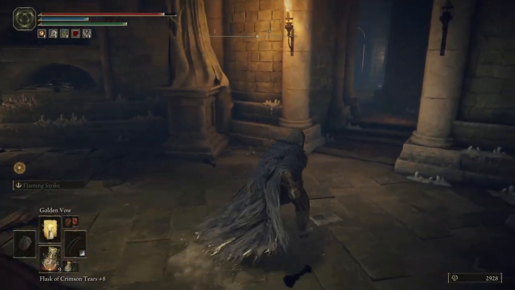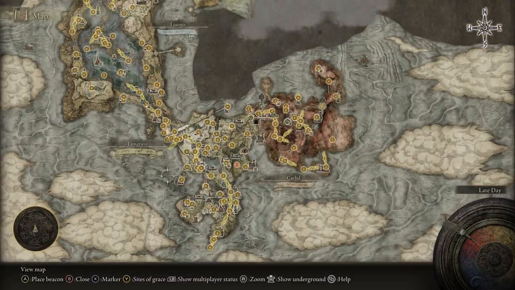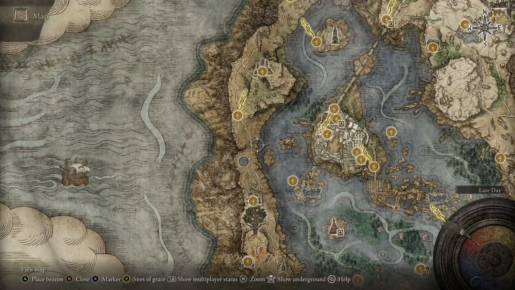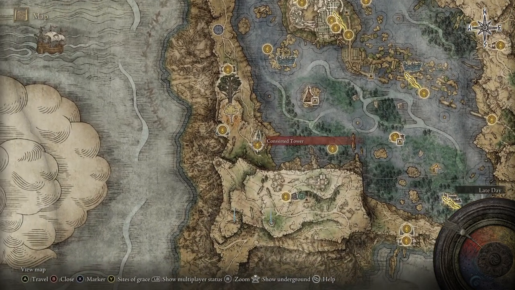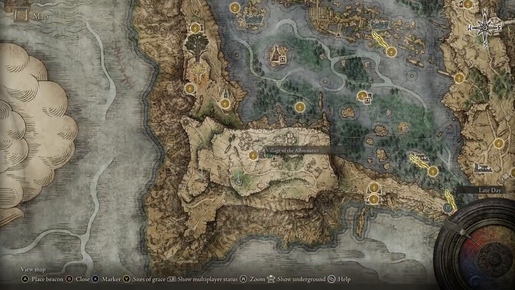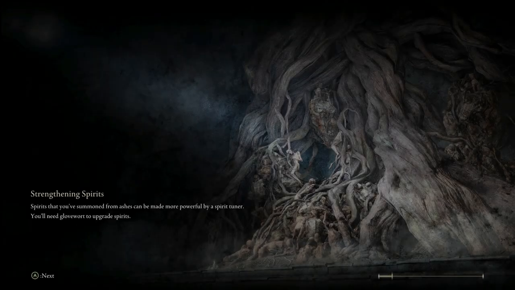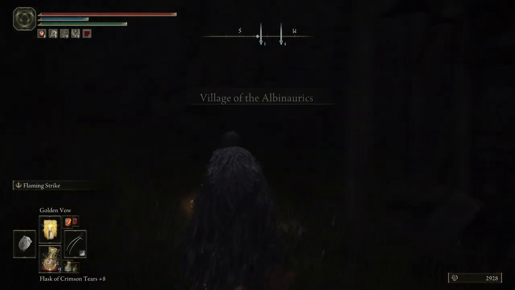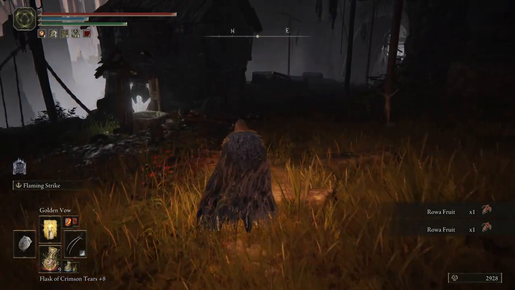Alright. Good ish. Now I think we should go help Nefeli. 100%. And I know where she is. She is at the Albinoric Village, which is over here-ish, in this general area. No, over here-ish. Village of the Albinorics. All right, there we go. Those always look like eyes to me. I hate it. All right, I think she's over here.